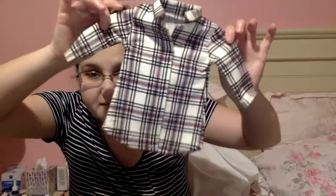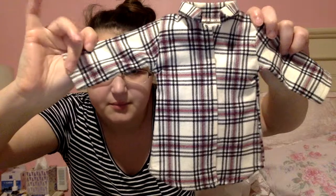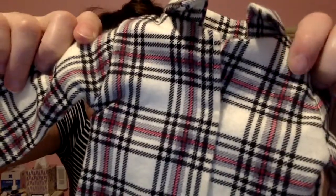And I already know who I'm going to put this on. And I don't know how I'm going to dress it yet. So you can see that the base color of this is not tan. It's cream. And then if I hold it up really close, you guys can see that there's gray and black and then there's the red.